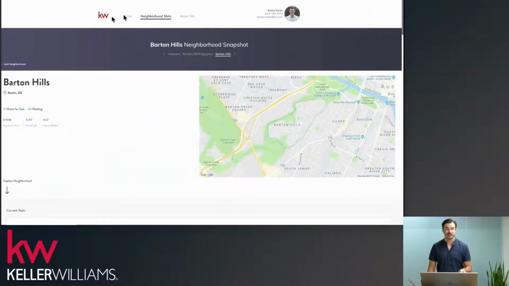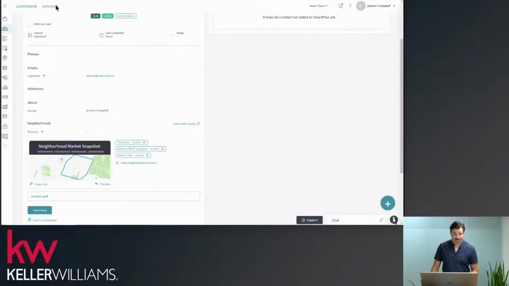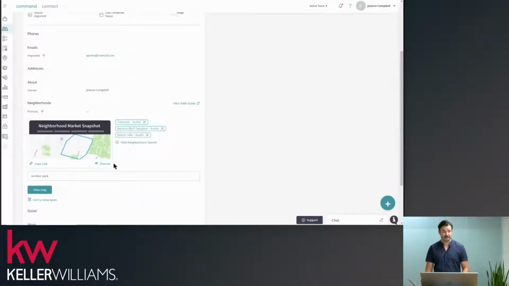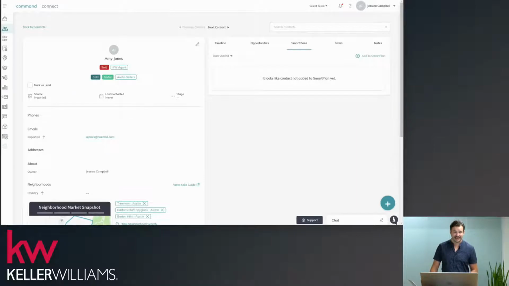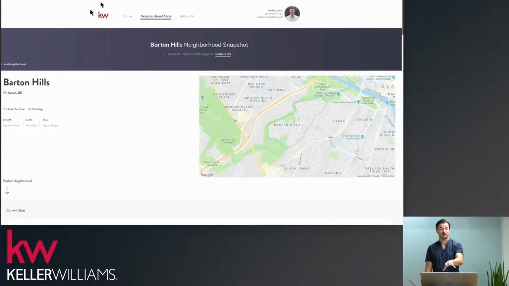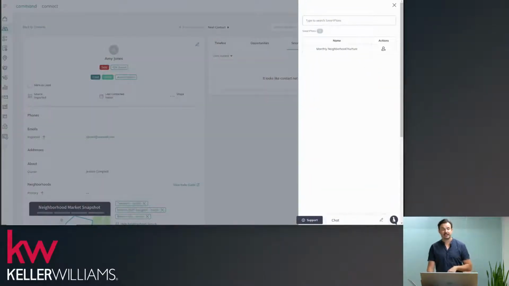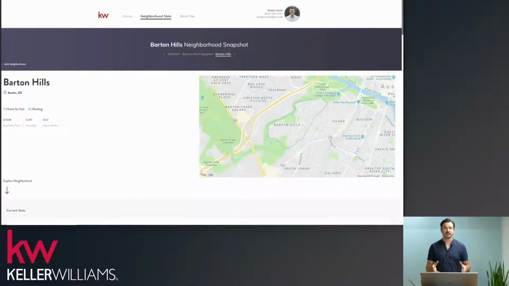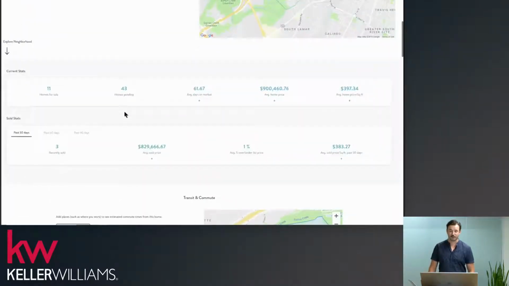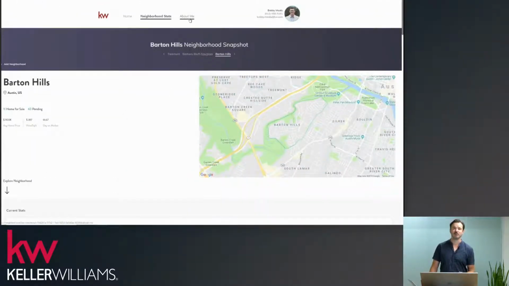And the reason this is a landing page, so in this example, if I just added Amy to these neighborhoods, I bumped into her and I knew she was interested in moving to this area. I add her to these neighborhoods. Now I've created this website. Now I can send this website to her. And by adding her on that smart plan, that monthly neighborhood nurture, she's going to get an email that I can customize with this landing page every month. And this data is refreshed every 24 hours. So it's dynamic, right? It's no longer static.